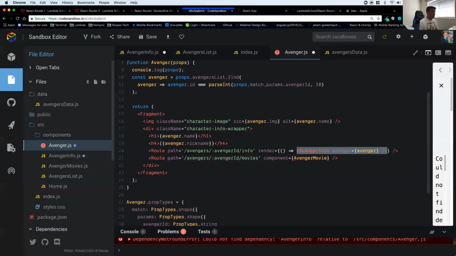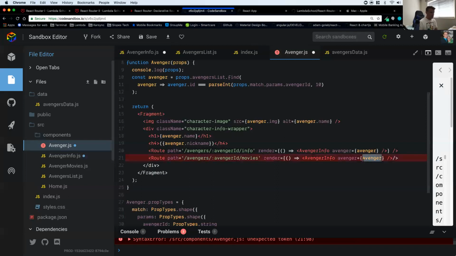But if we route to Avengers/ID/movies, we would rather render probably a list of movies, right? So we're going to pass AvengerMovies and import that.